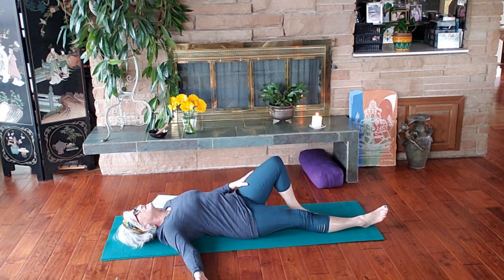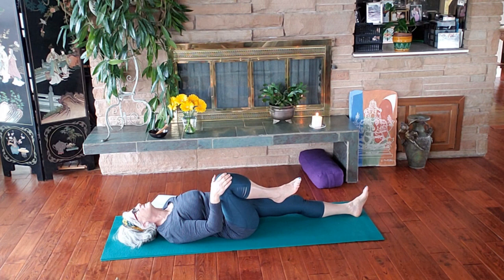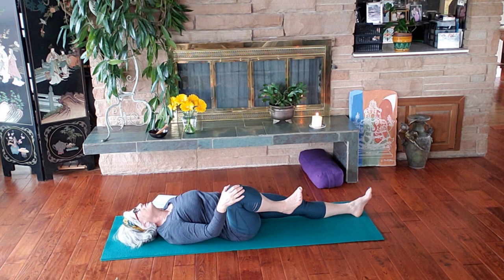Let's release that knee down and we'll bring the other knee in. Right knee, right arm here on the knee, and we can guide it outward and inward. Noticing how we feel.